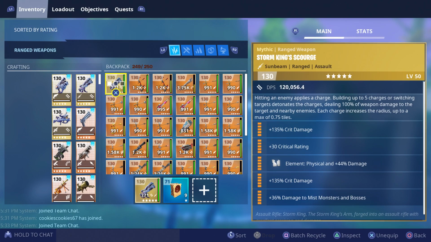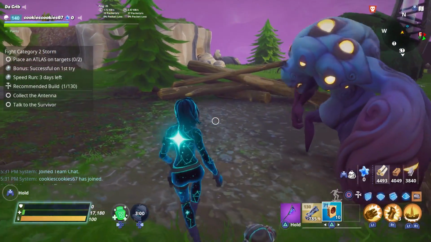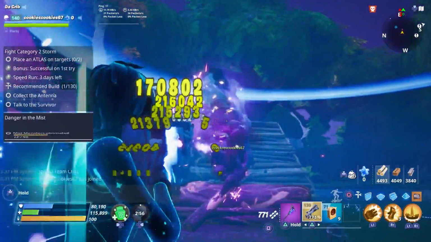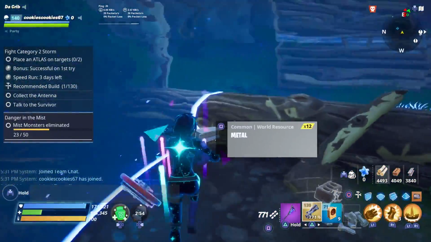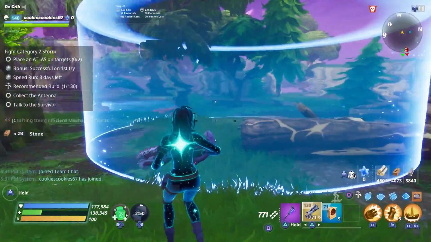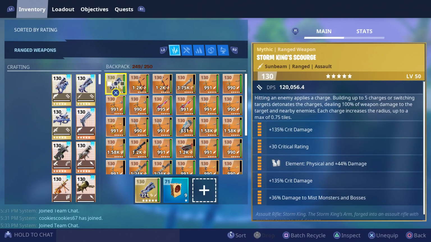And I would also consider the Mythic AR to be one of the best ARs as well. And here are the perks that we have on it while we're going to try it out. And I think the most damage we dealt with this was around 210,000. This one uses energy ammo. And it only took us about 14 rounds to kill him. The only bad thing about this one is that you'll only be able to choose between either physical or energy. But still one of the best ARs in my opinion.